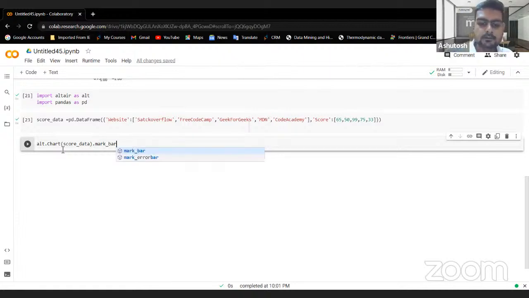I'm using my encoder over here, say encode, just a moment. mark_bar and .encode. And in this encode, I'm saying x is equal to, I'm taking my website over here on the X axis, and on the Y axis, I'm trying to get my score.